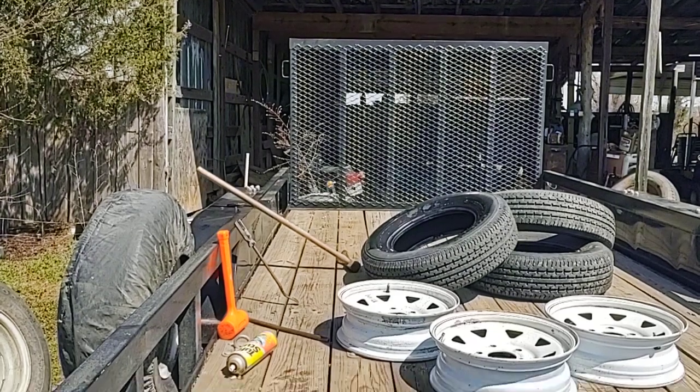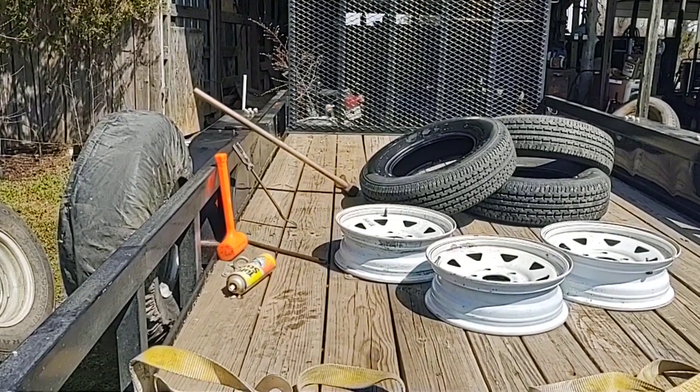All right, everybody, that's how easy it is to take a tire off. I just hope you can see that.